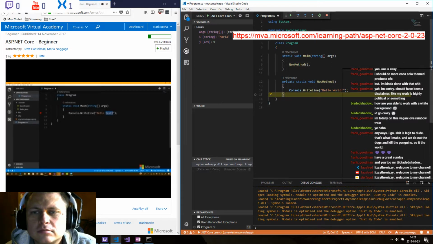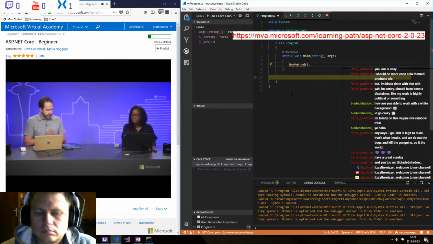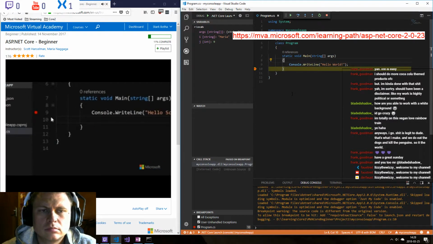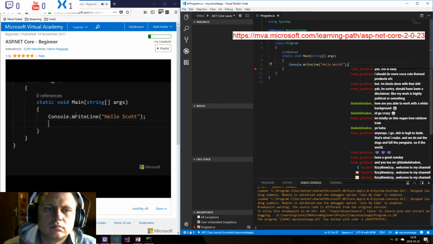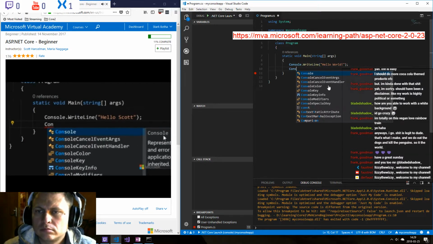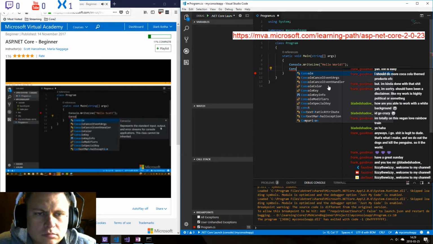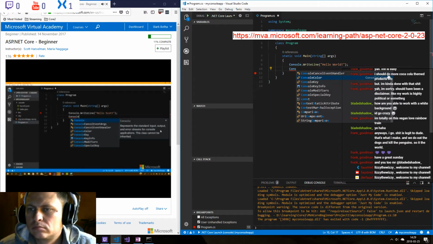All right. So Visual Studio Code will be what we'll use for a little while, and then we'll eventually graduate to Visual Studio proper, which has even more features. That gives you a sense of it, and actually, I'm sorry, we never talked about IntelliSense. Let's add a read line, because one of the first things that you do is input and output. Write line is our output. I'll start typing console, and it's giving me IntelliSense. For beginners, it's great to see it also shows you what that means. You're getting a little bit of documentation there.